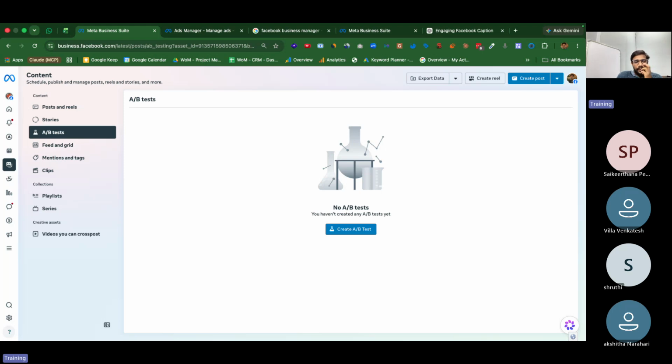So that is the place where the A/B testing will come, where you can create multiple posts, not only two. When I say A/B testing, it need not be two posts only. You can try 5 different versions, 10 different versions, 20 different versions. Because you don't know which one will work. Let's say you have created 5 different posts. Out of 5, you may like one or two, but remaining you may not like. But that is not necessary that everyone feels the same.